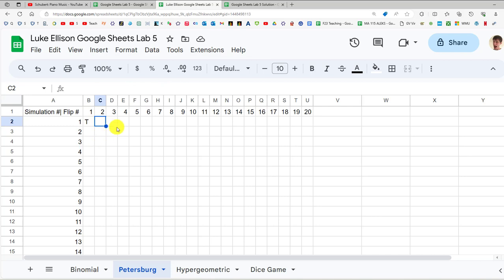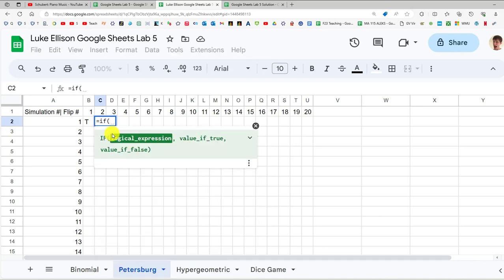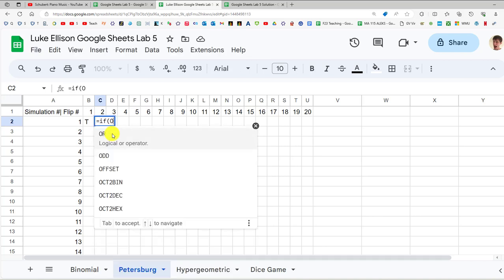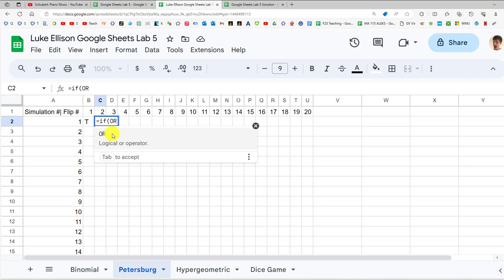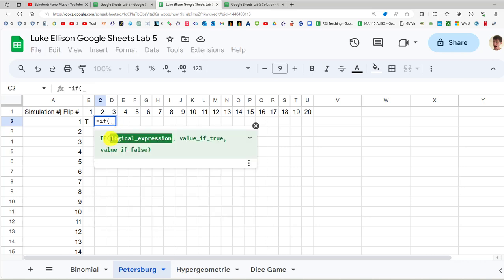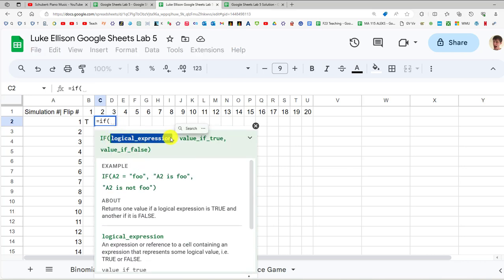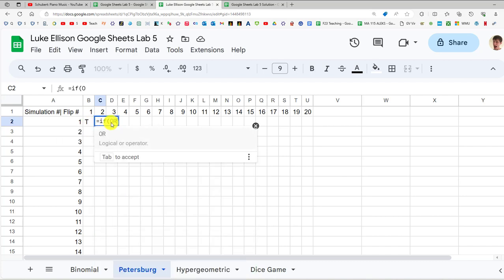Okay, I feel like I'm over-explaining this, but let's just get into it so I can show you how this works. The way we can do this is using an IF function with an embedded OR function. If you're not familiar with it, the OR function allows us to check two conditions within our IF function. Usually IF just lets you check one logical expression, but we actually have to check two things. We want to check if the previous value is an H, at which point we don't want any more values, or if it's blank, at which point we would also not want to generate a value. So we're going to use the OR function here.